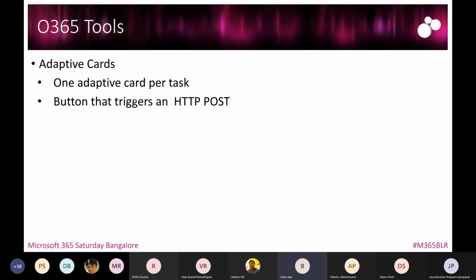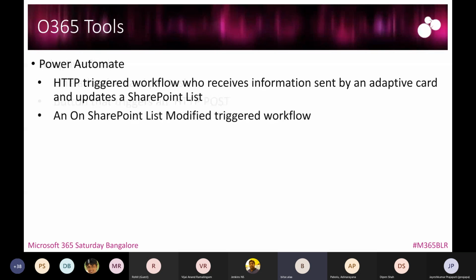Before that, with the adaptive card in Outlook, we are not sure where we are. We could be outside of Office 365, but from the moment the HTTP triggered Power Automate workflow has been triggered, I'm sure I am in Office 365.